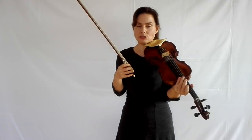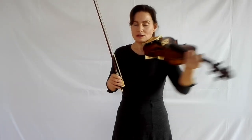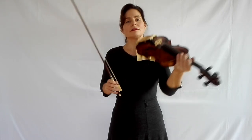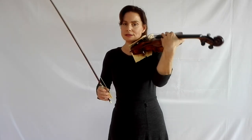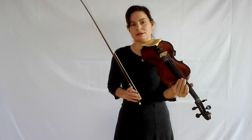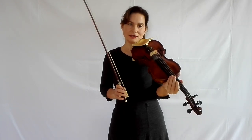And at first I would actually advise you to move a lot, just to get used to it and try it out. Most will come naturally, and try to play balancing the violin as much as you can, and hold it with shoulder and chin only in the places which is absolutely necessary.